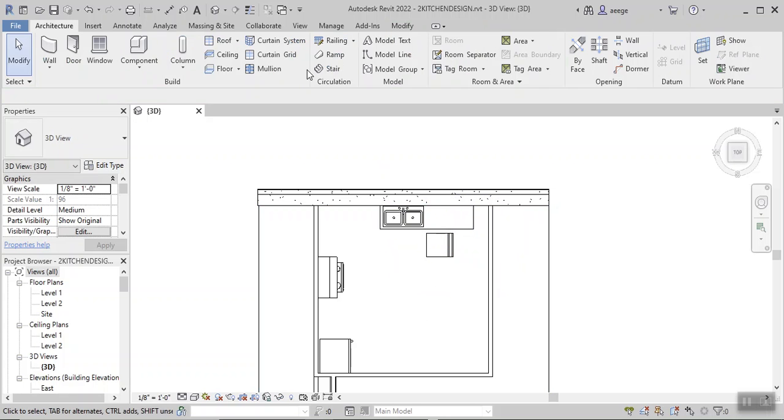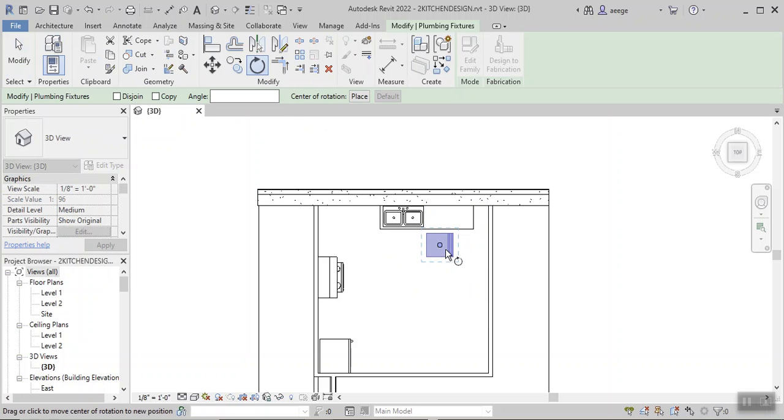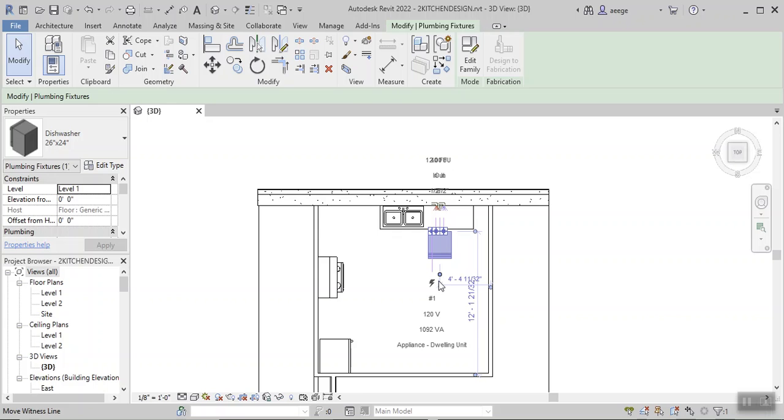Escape key, go to Modify, select the dishwasher. The dishwasher front is on the right hand side. If they put in artificial intelligence, this wouldn't be a problem, but they did not, so I'm rotating it by hand.